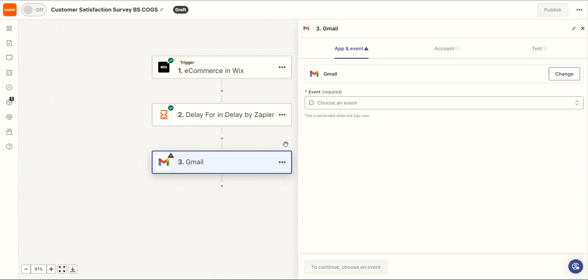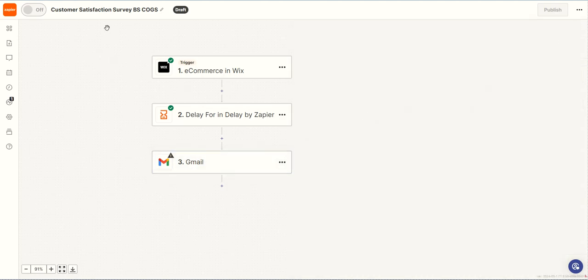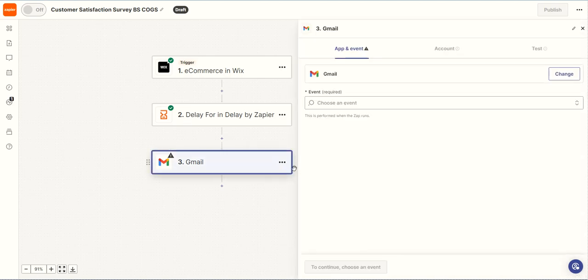Also, if you're using a personal domain that's not a Google Workspace domain, be a little bit more careful, because if that's the only email you use in your business, if you send to too many people and get a few spam reports, you're going to get blacklisted, and you're not even going to be put into that inbox in the first place. So tread carefully with this step. But right there, that's all you have to do to set up a customer satisfaction survey.